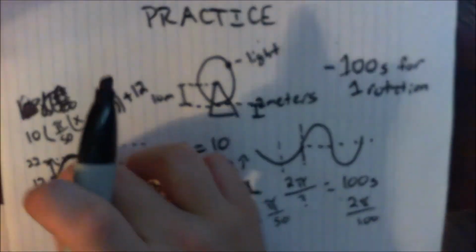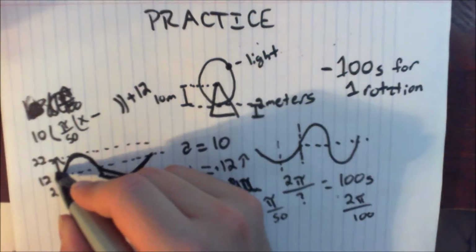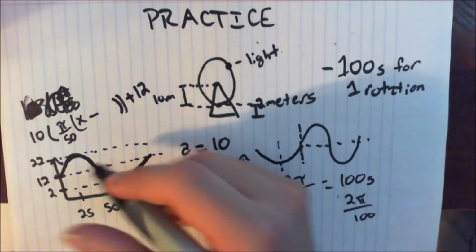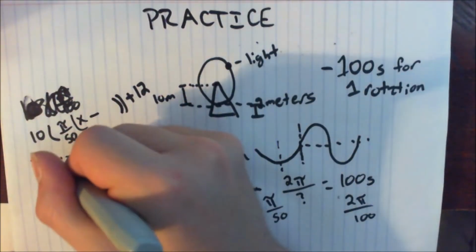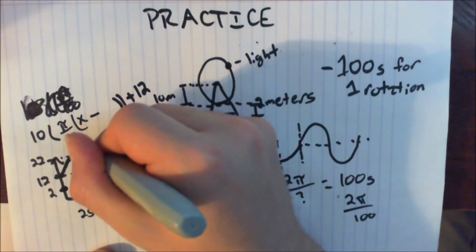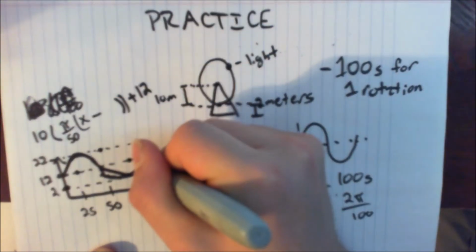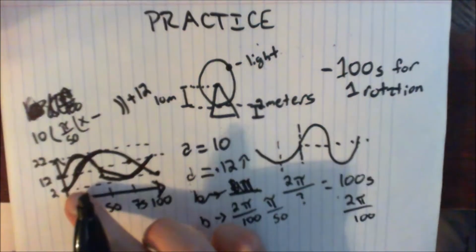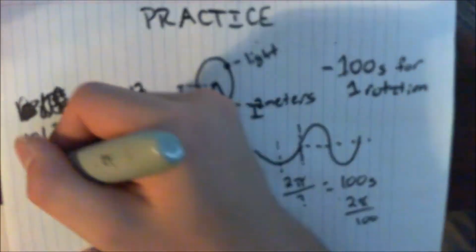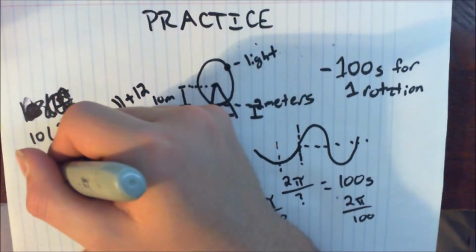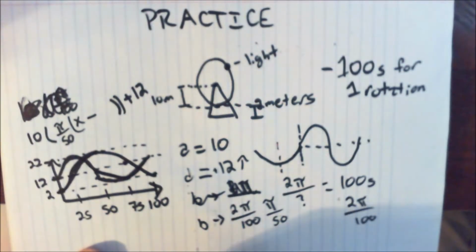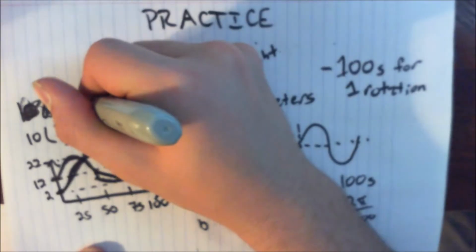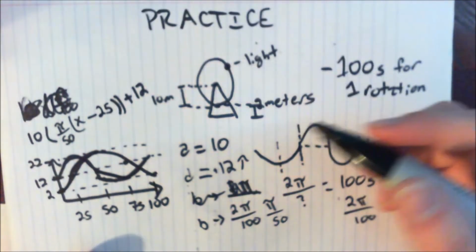Now let's go ahead and translate it over so that our opening point is going to be our lowest point. Let's draw it. Low point, meet, maximum, meet, low point. So this is where we're at now. What happened here is that each of these points translated 25 units to the right. So that means our c value is 25.